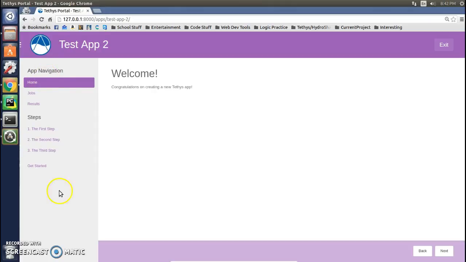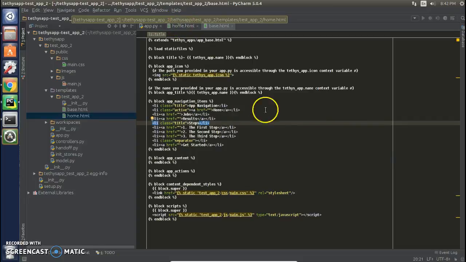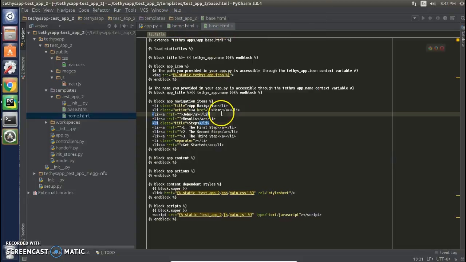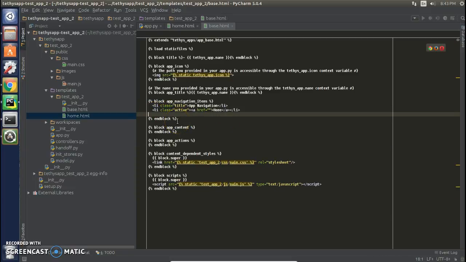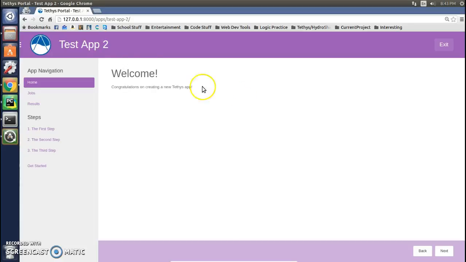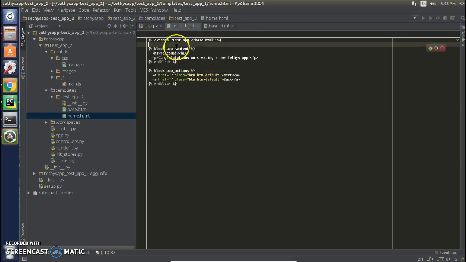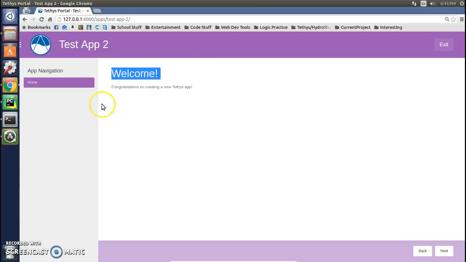These are the things that you are probably going to have repeated. But the content, everything you see in this white space, as well as these buttons down here, is what usually changes. You can change your base and make your base have what you want. Maybe I don't want all these app navigation items, maybe I just want home, so let me delete all those and refresh. See, they're gone, so now I just have home. But it's in your home, and these block app content and block app actions are blocks that correspond to this portion of the page, this white space and this bar down here.